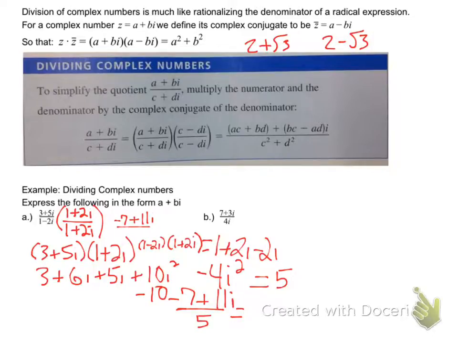Do you want me to go one step further? Yes. Okay, it does say put it into simplest standard form. Okay. So we got -7 over 5 plus 11 over 5i. Okay. I do believe that went correct. So, guys, the biggest thing when we're doing the conjugates would be to multiply the top and bottom by this conjugate, and then most likely using the 4-letter F word, and that is FOIL. So, any questions there?